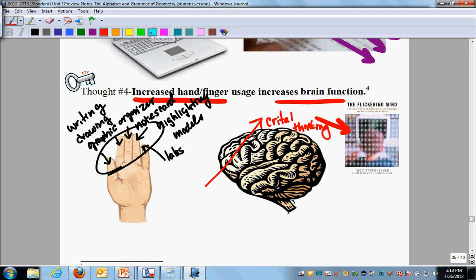Let me just make a quick plug here. That is why, as a general rule, music, learning to play an instrument, actually enhances brain function because you're coordinating visual processing, reading of notes, with the movement of your fingers as well as auditory input. It's very, very healthy for improving generally overall brain function. Now, what does all of those key thoughts mean for us in this class?